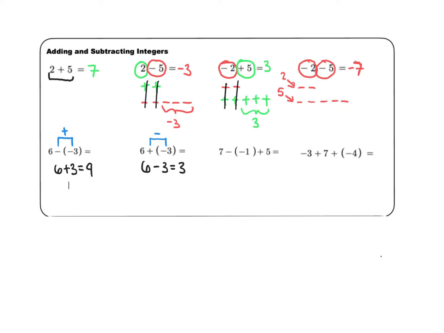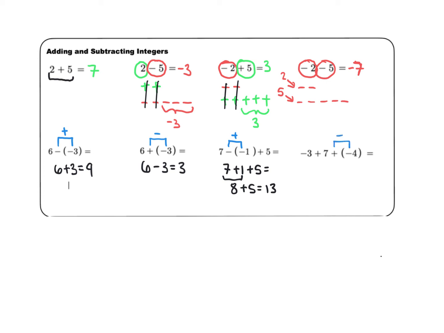I scan this problem, and I notice that I have subtracting a negative, so I know that it's going to be a positive, and nothing else looks out of the ordinary. So I'm going to bring that down and go 7 plus 1 plus 5. Okay, so we can add these up in time. We know that this is going to give me 8 plus 5, and at the end of the day, we get 13, right?